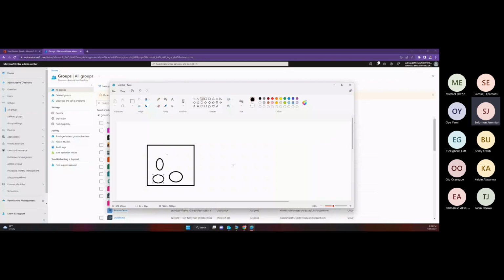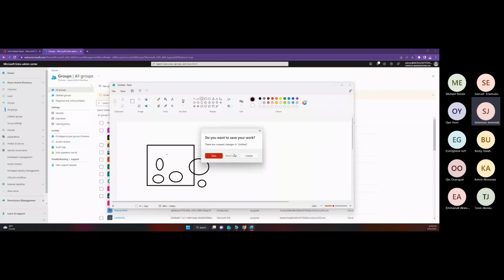So for you to get in, you have to hit here, and when you hit here, you have somebody waiting to approve you. Once the person approves you, then you can get into the resources that you're supposed to have access to.